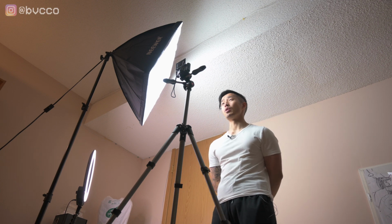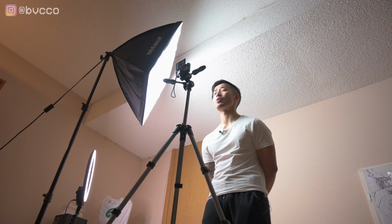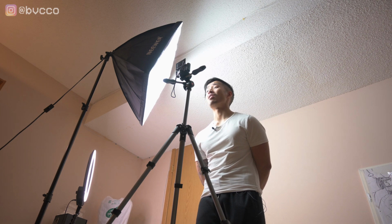And this just helps the camera in terms of getting constant exposure, so it doesn't have to constantly adjust. So if I zoom in or I walk closer, it stays within the same camera settings, so it doesn't go all over the place. Yes, point and shoots are meant to pick up and you don't want to worry about your settings. But if you want to have the best settings when you're filming, especially like client work, you want to have consistent settings. So if your ISO is always going up and down, or your aperture, your shutter speed, it's not going to look that cinematic or great. So now it's set to stay at 1/50, 2.8 aperture, and shooting at 125 ISO.